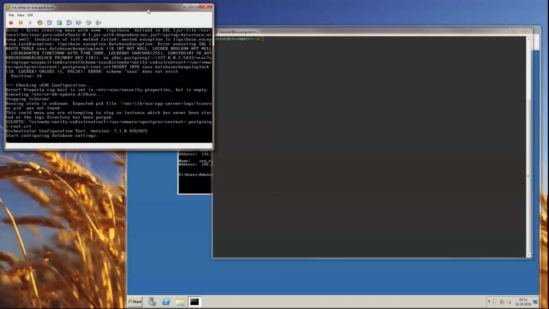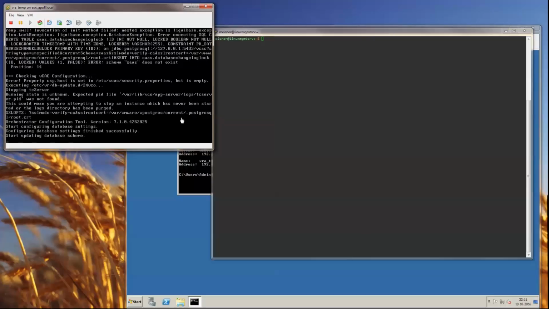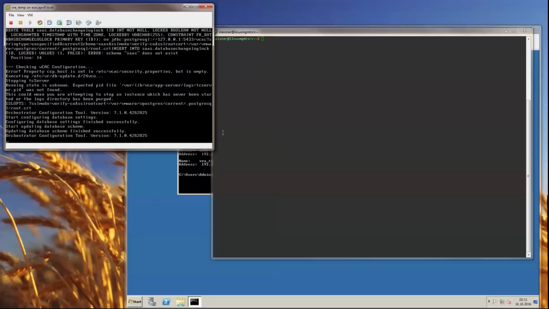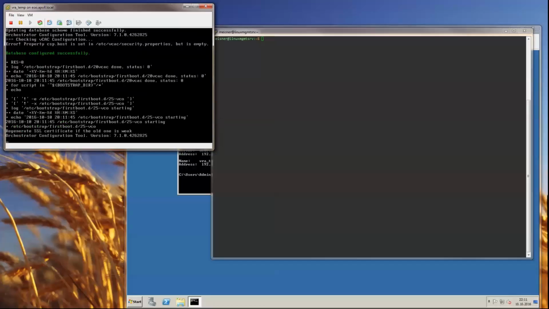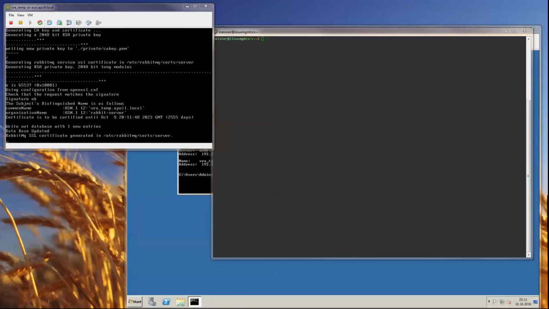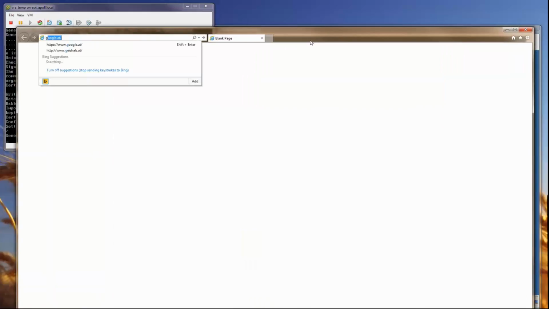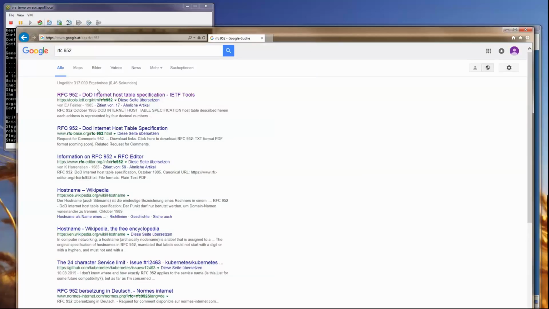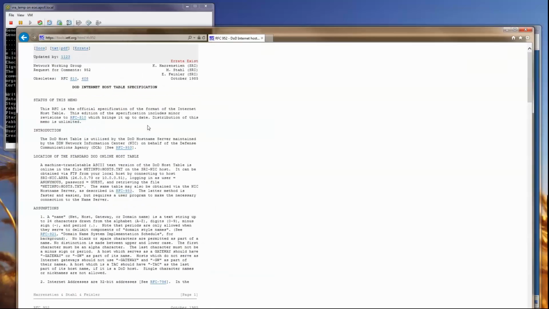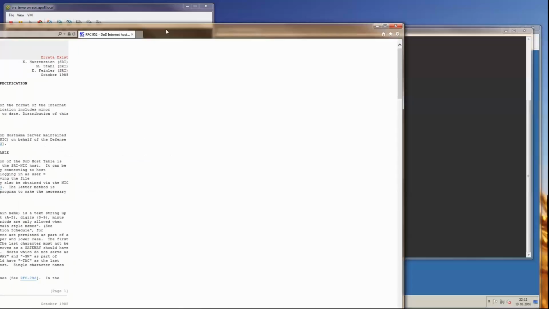As you have seen in the wizard, I was providing an underscore for the host name of vRA. If we go to Google as always, and take a closer look at RFC 952, this demonstrates that you're not allowed to use an underscore in the host name, and that's what I went through.